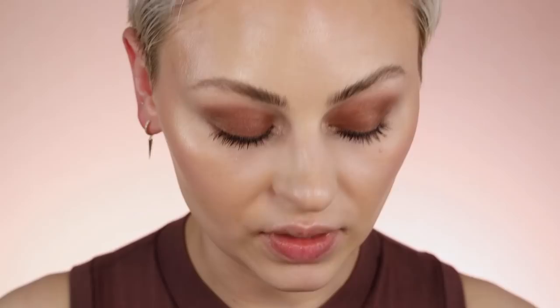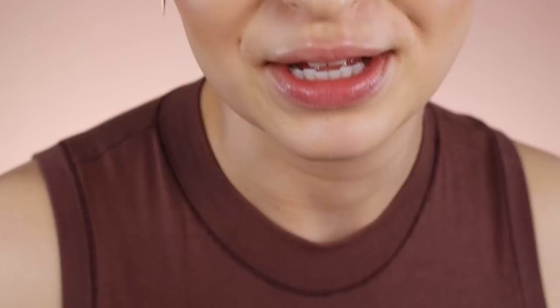The best thing to do is just keep applying. If you get mascara on your lower lash line, upper lash line, or your lid — whatever — let it sit, wait until it's completely dry, then take a Q-tip and buff it away. I'm going to go in with another coat; I'd already done this side before I realized I should film this for you guys.